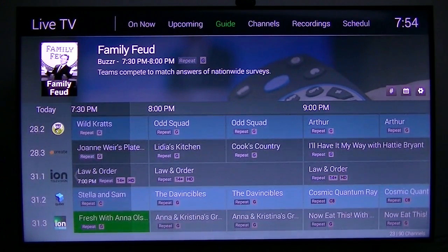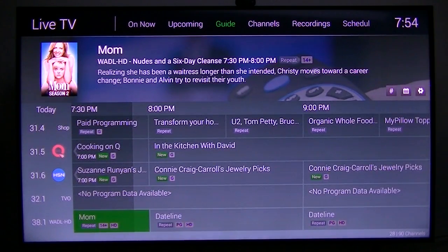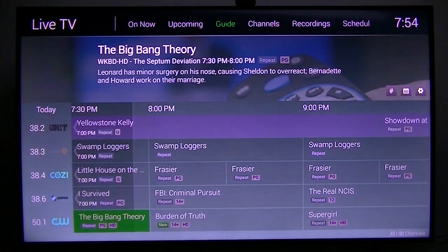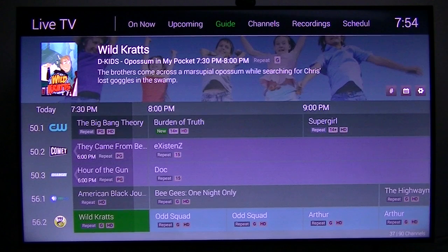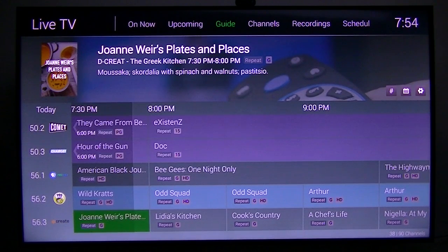You can get a lifetime subscription to MBi for about $120. To get the guide service you have to pay extra — I get my guide data from Schedules Direct, which costs $25 per year. I DVR everything through the HD Home Run DVR and that runs $35 a year, so it totally runs about $4 a month for everything.